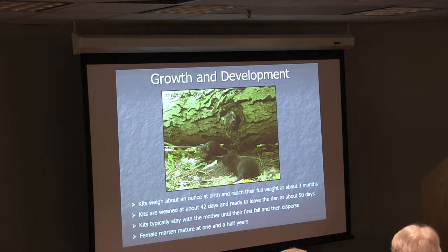And they will find cavities where the hole is just small enough so they can get in and out, but it restricts fisher from getting in and out, because fisher will eat these guys. But they're not always looking for logs on the ground like this. They'll use standing snags. They will sometimes use rocky, craggy earth to actually den underground, and even sometimes under the root wads of those big old yellow birches that you see occasionally out in the national forest, where the roots create a little maze underneath the tree. But generally they are looking for cavity nesting opportunities, and it can be in some places the limiting factor for their occupancy of that area.